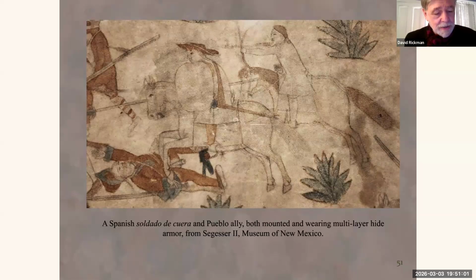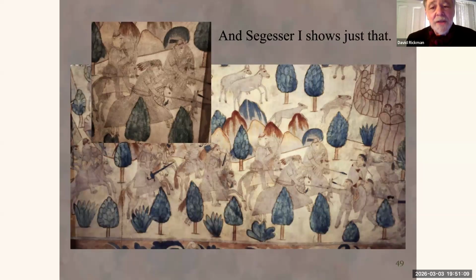I should mention that any warrior who was armored completely with the horse armor and all, probably both seen in the lead here, but also for the expense of this outfit, probably would have been a chief or some kind of important war leader rather than just your average Joe.